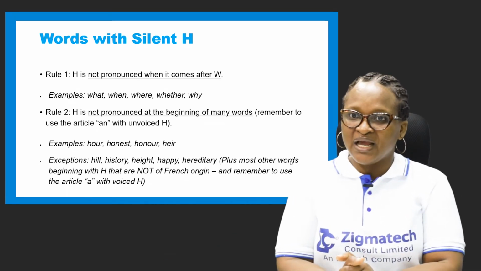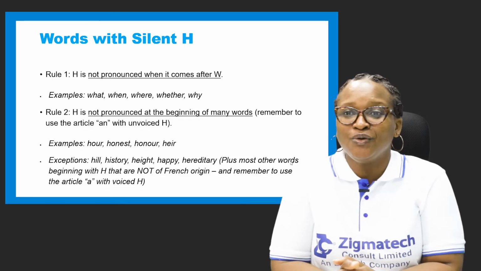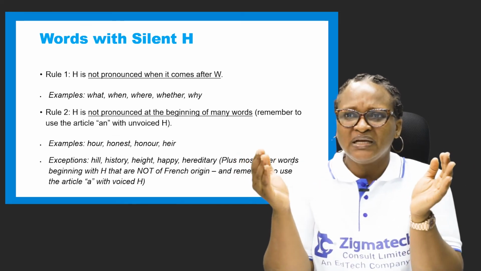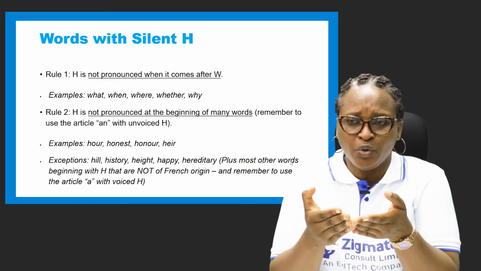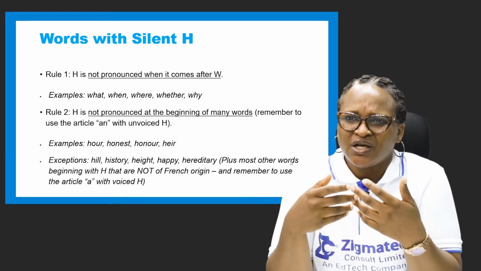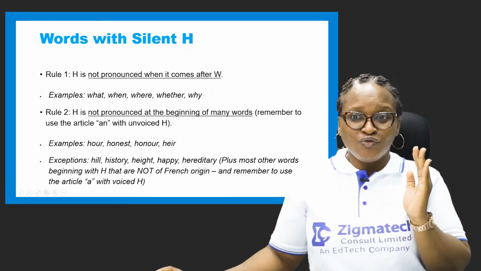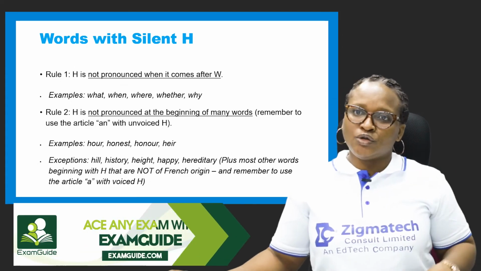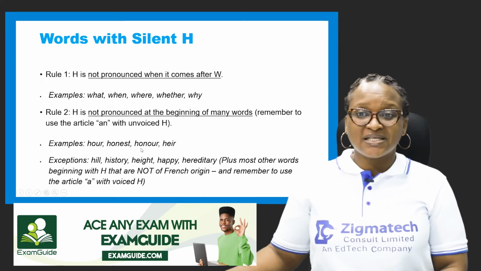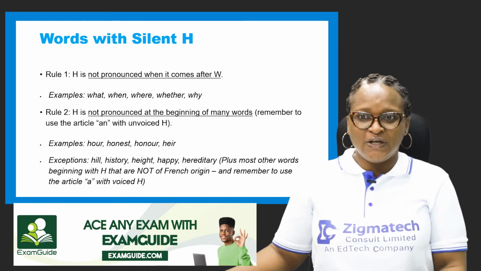Then we have the silent H. Very important, because when you know these silent letters and you hear people pronounce them, you get startled. You get uncomfortable because you're used to not pronouncing them, and you know that they ought not to be pronounced. So we actually look at common words where the letters are silent, but people pronounce them. Maybe they don't know.